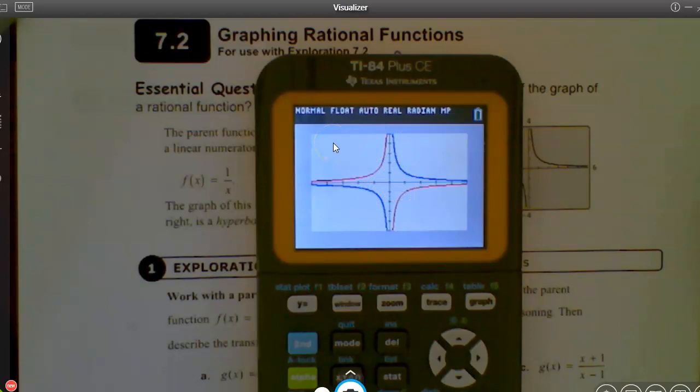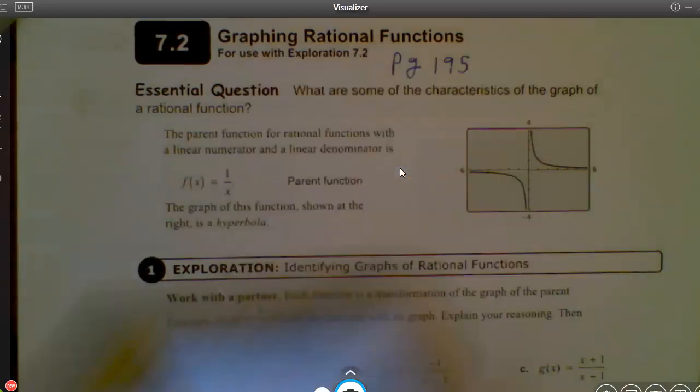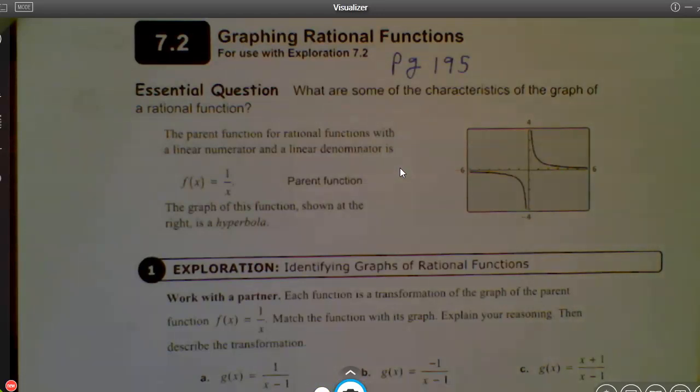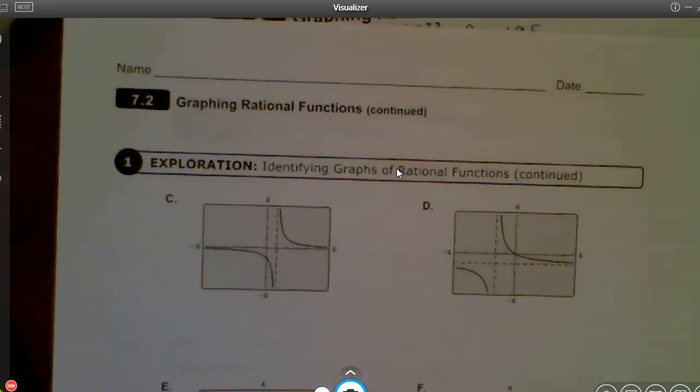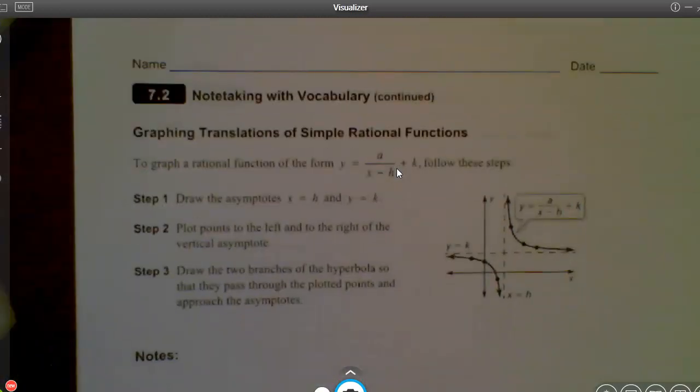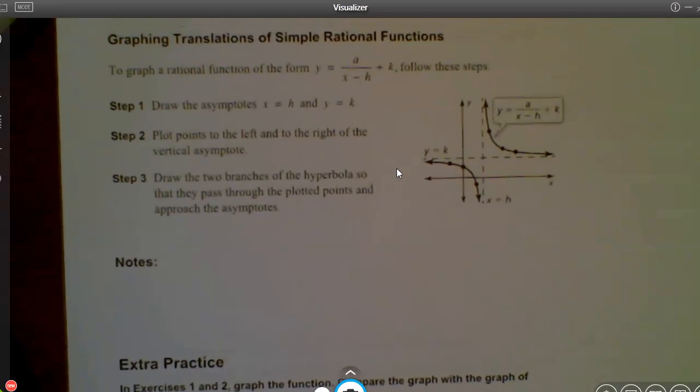That's kind of your first thing to check for is the sign, so that you can get a good sketch of your parent function. And then from there, we're just going to do some translating, just based on some of the rules that you guys have already seen a bunch of times. So I'm going to flip ahead a couple pages here to some of the ones that we need to practice. All right, so jump ahead in your journal to page 198. It's going to look like this.